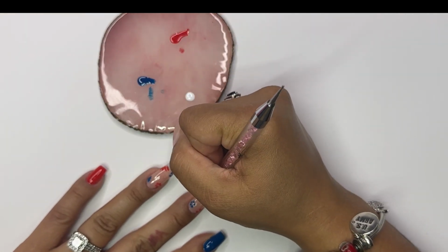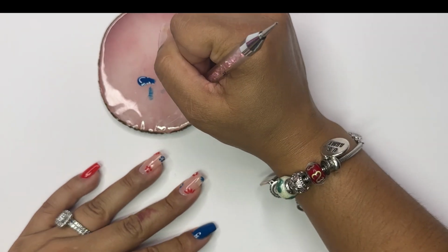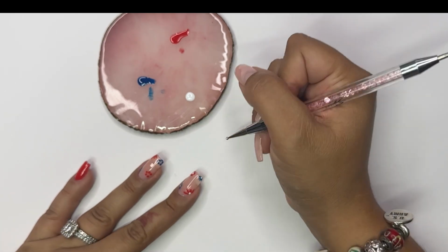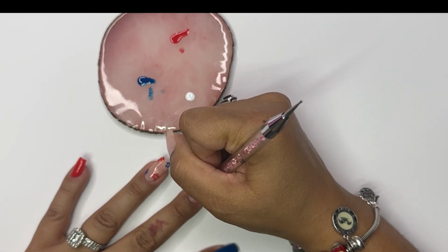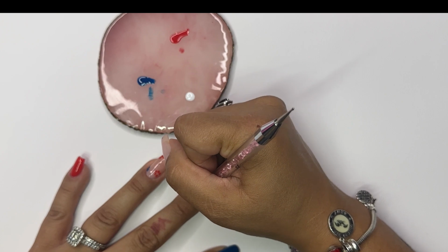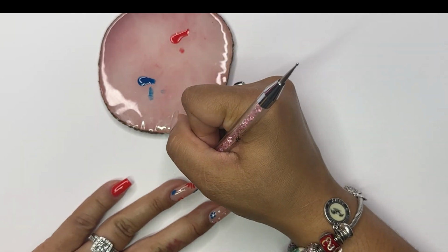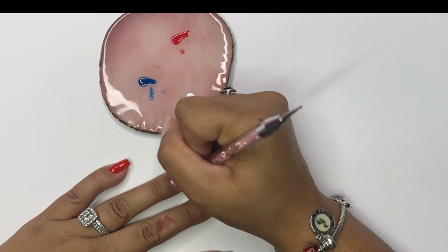So I wanted to do them inside of every single flower, and then what I did in between that negative space is I dipped my dotting tool once and kind of just did random dots. I like how that looks because the dots tend to get smaller, smaller, and smaller, and then it just looks more random. And again, it's just filling in that negative space. And of course, since we're doing a July 4th inspired mani, that white is absolutely perfect.